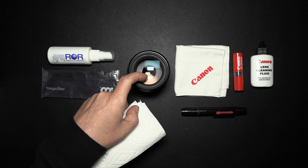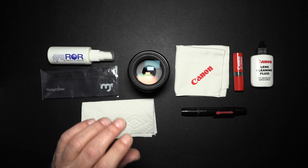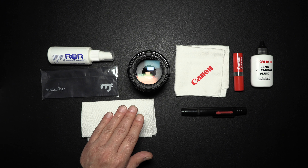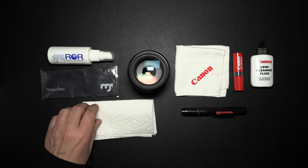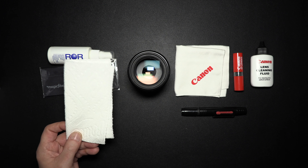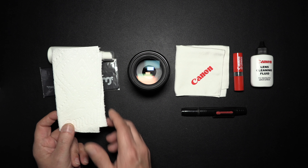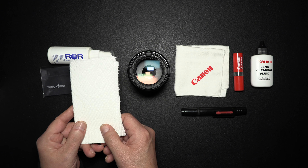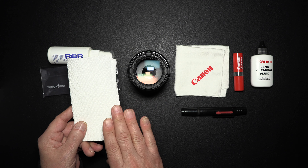These coatings are really tough, but it's a matter of time. When you spend $500, $1,000, $2,000 on a lens and keep doing that over time, it's going to slowly degrade. Don't use paper towels — ever — on your eyeglasses or anything. They're abrasive, and they have oils that can get on your lens and are really a pain to take off.